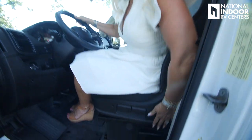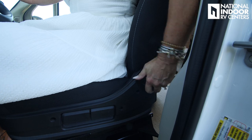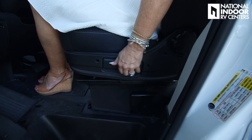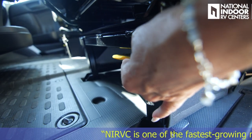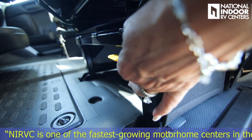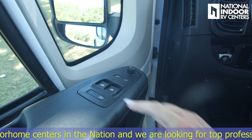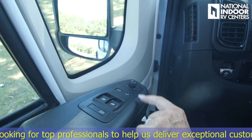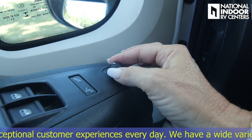So we're finally up to the cockpit of the 59NP. Let's go over everything up front. This knob is your lumbar support. This is your backrest forward and back. This can raise or lower the height of the chair. The bar here is going to move you forward and back, and this yellow bar is going to allow you to rotate the captain's chair. Under your feet is the battery for the chassis. Here on the door, we've got the lock and unlock button and our window controls. This is going to fold in our power mirrors — if we're in a parking spot that's a little tight, go ahead and press this and fold that in. And this is how we adjust those external mirrors.